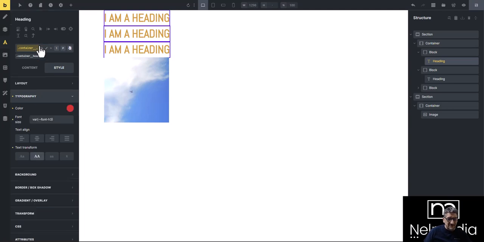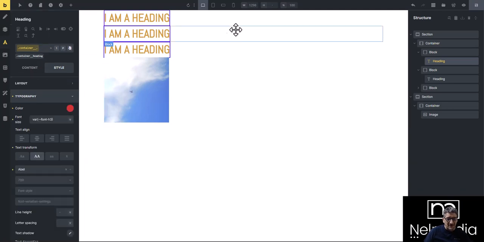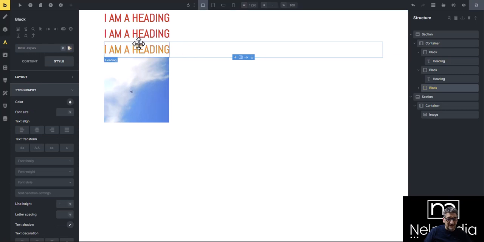And let's say that's all. So I'm going to toggle off my hover. And now you can see that, well, sometimes it sticks like that. You need to mouse over it to test it. But after that, everything goes back to normal. Maybe it's a video card issue, I don't know. But anyway, as you can see now, since I put it on my class, all of them have it applied at the same time.